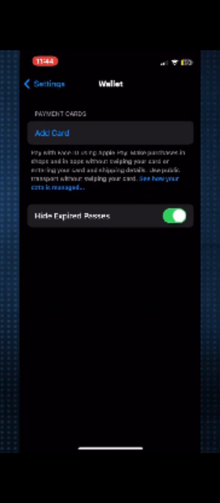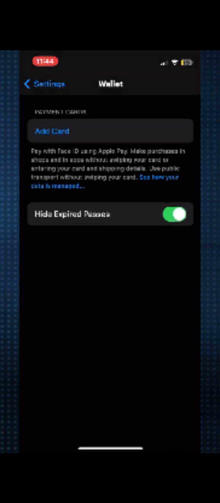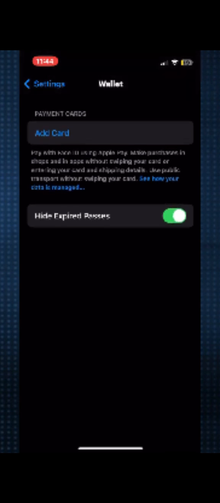If you have added, you will be able to see all the list of cards. So if you also want to add RFID cards, simply just click on Add Card over here. Even if you enter all the information of your RFID card, the Apple Wallet might not accept the card because the RFID card is not natively supported by Apple Wallet.